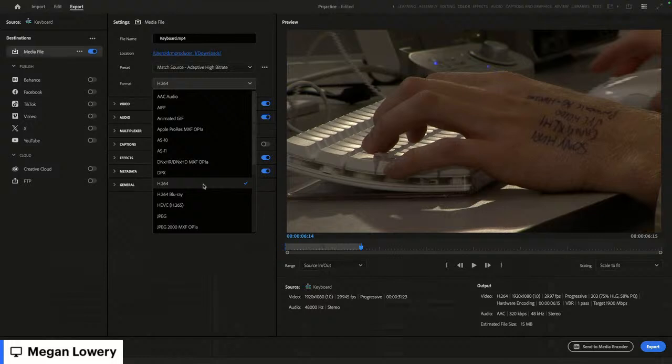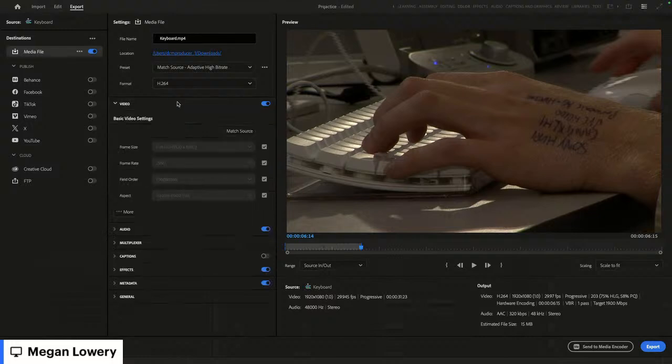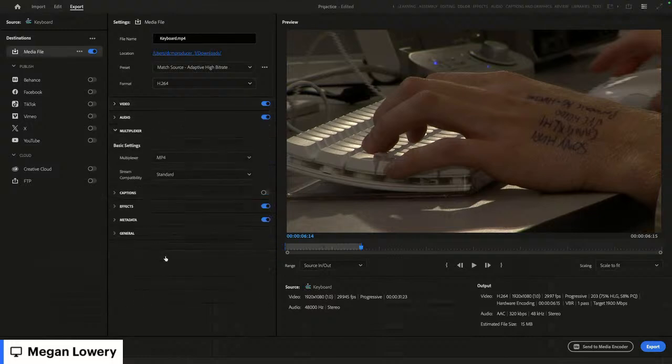So YouTube or whatever, if somebody needs a specific file type. For social media, MP4 I think is the best one. Yes. H.264 is standard. It's going to go anywhere. That can go on YouTube, that can go on social media, that can go on a DVD and play there. And then there are some other things here. I normally don't touch anything except if I want captions. But normally this default is really good and it will go anywhere that you put it.